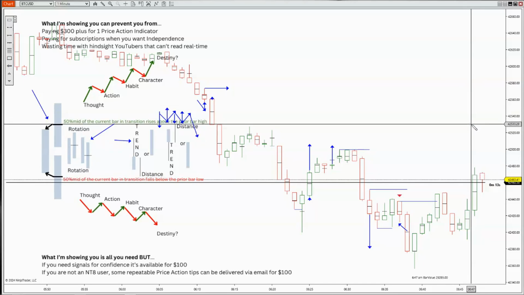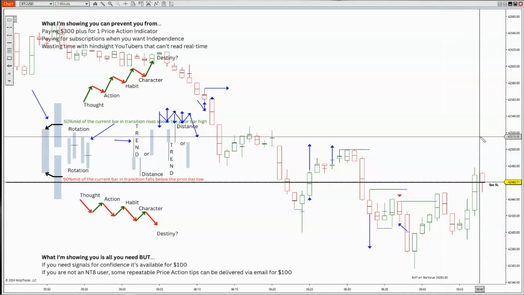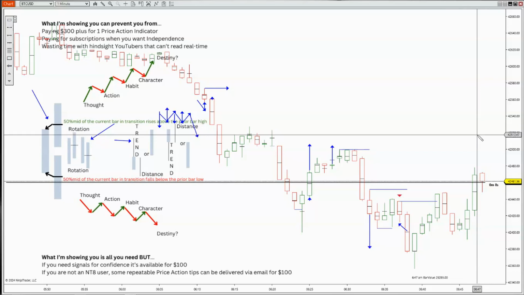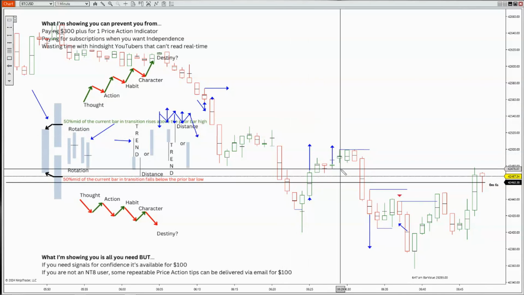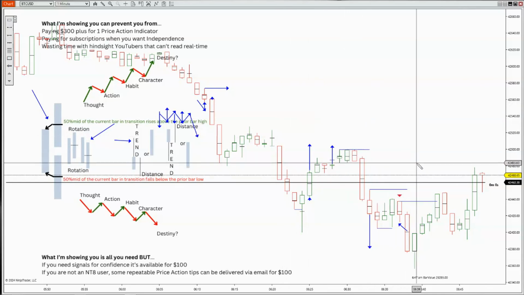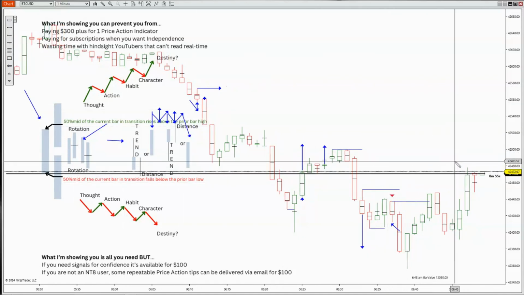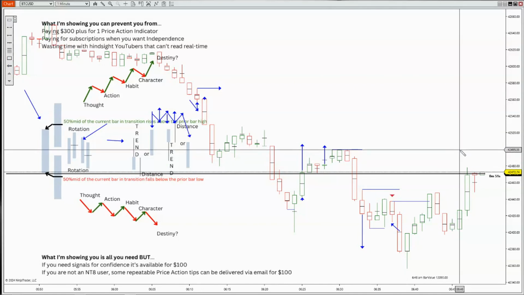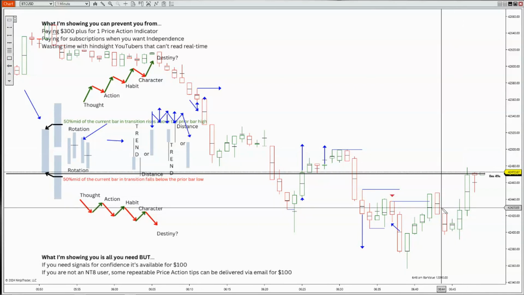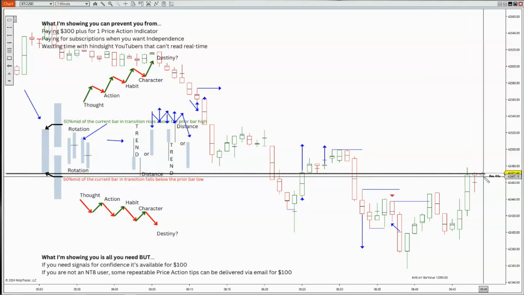I gave you one yesterday. Here's another one today, and I'll probably give you about two more. We're going to use the chart. That's all we need. A chartist only needs the chart. Now you can put whatever you want on it, but become the chartist first. Learn to read the chart. And we don't care what instrument. I didn't tell you it's Bitcoin, although I'm sure you can see it up there in the left-hand corner. The market is only moving with Bitcoin right now. I don't trade Bitcoin, but I can assure you I can pull up any chart, any time frame, and do exactly what I'm showing you right now, because you're going to be able to do it too.